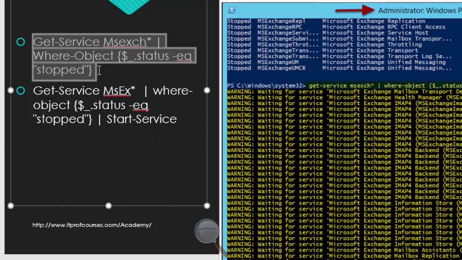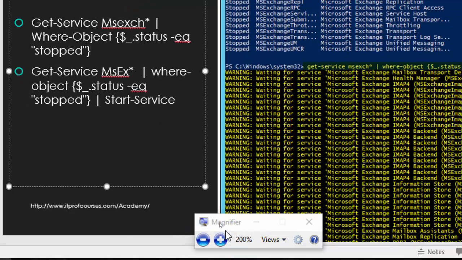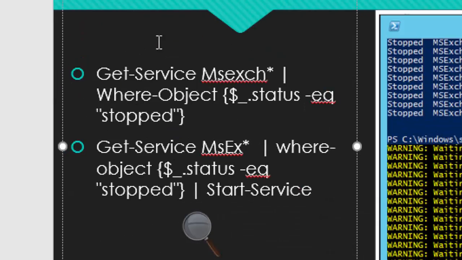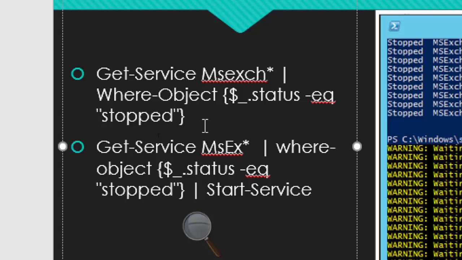No, you're not able to see that? Okay, how about now? Please do let me know if you want me to zoom in more. Does it show to everyone that only the stopped services are appearing, right? Let me know if everyone's done so I can go ahead.